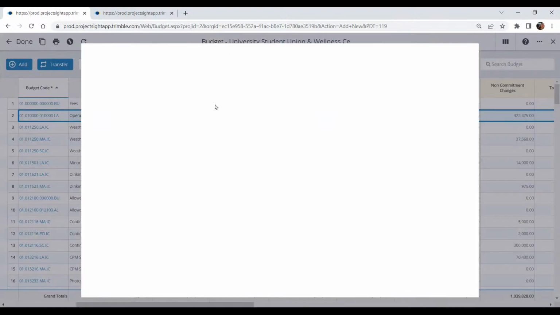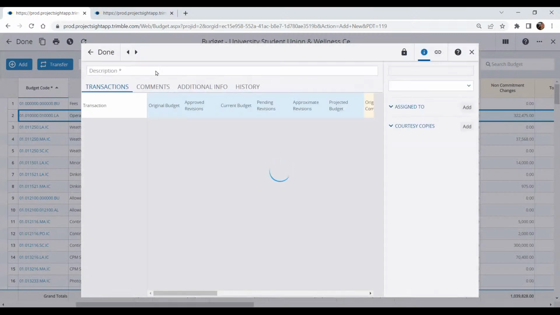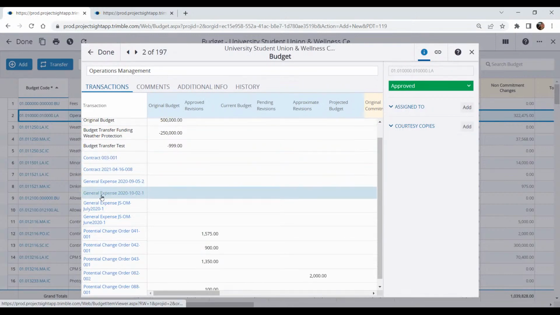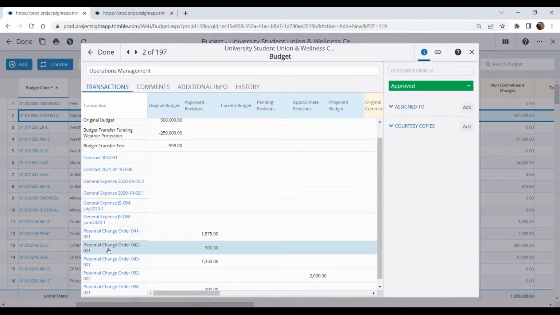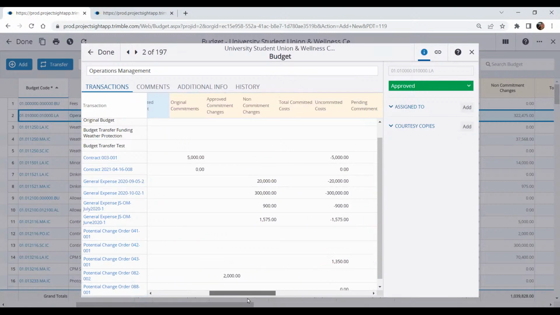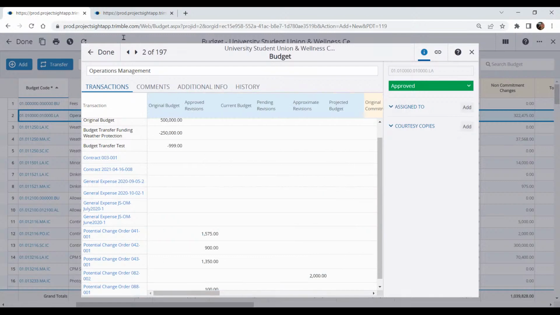And now all the budget codes here have a hyperlink, and the hyperlink gives you that budget transactional history. So you see, okay, this is my cost code, but here are all the different records. This is the contract that utilizes the cost code, this is the potential change order, and these are all the invoicing. So you always see that progression of what's left on that cost code.